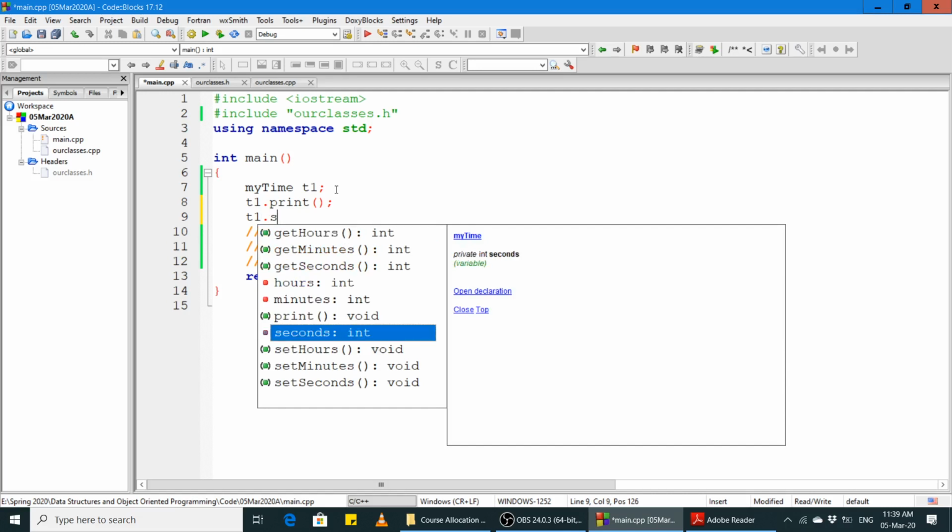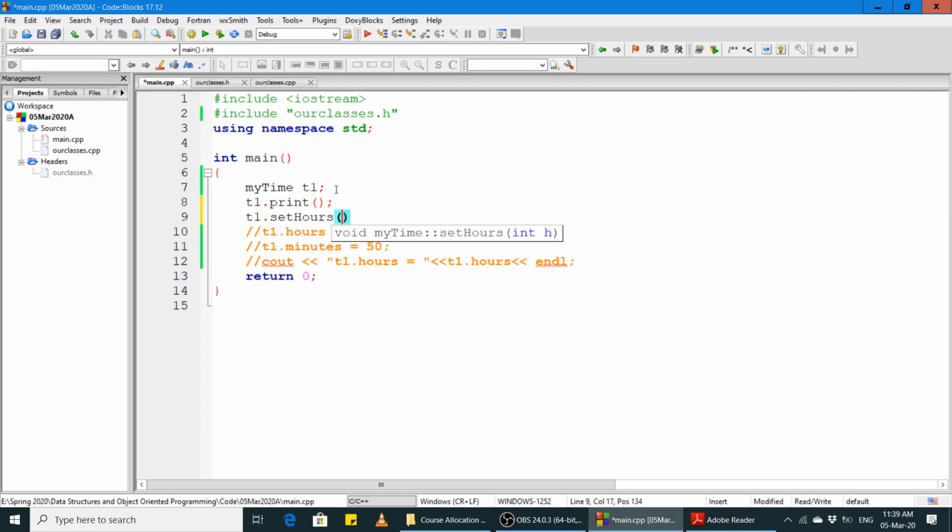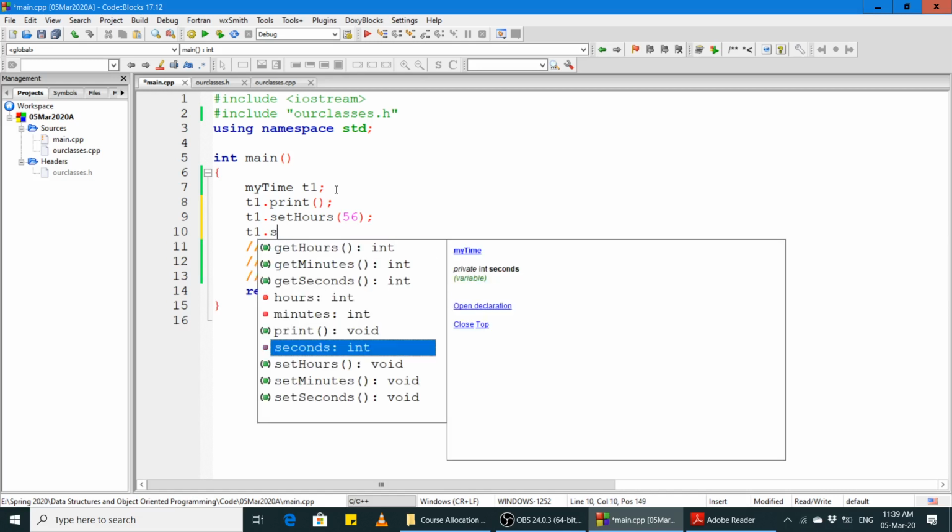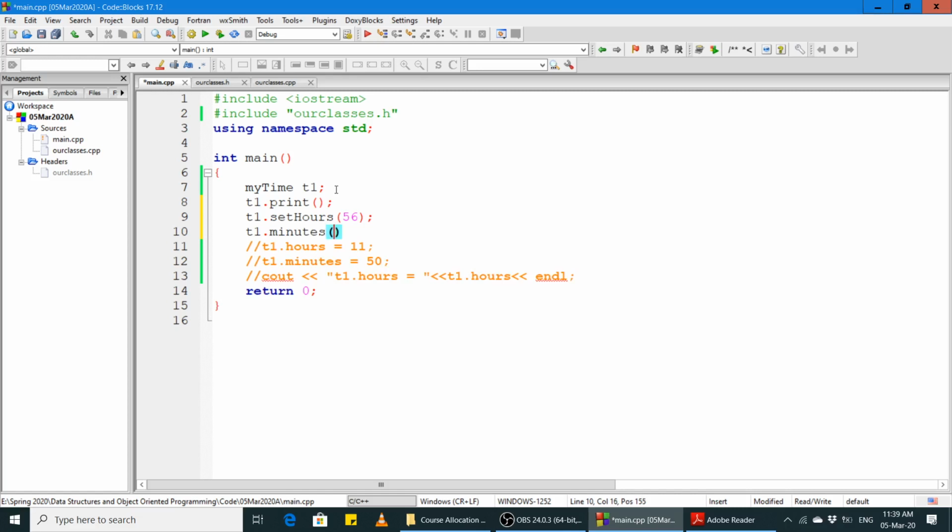T1 dot set hours. Let us give it, for example, some invalid value. I'm giving it 56. Then T1 dot set minutes, and minutes is, for example, 30.